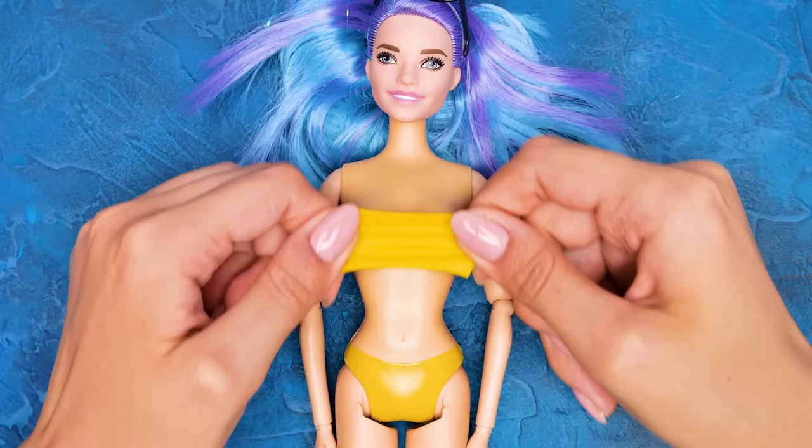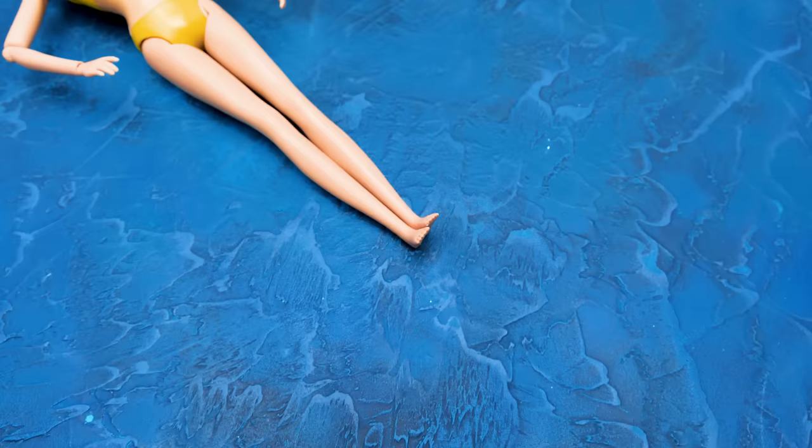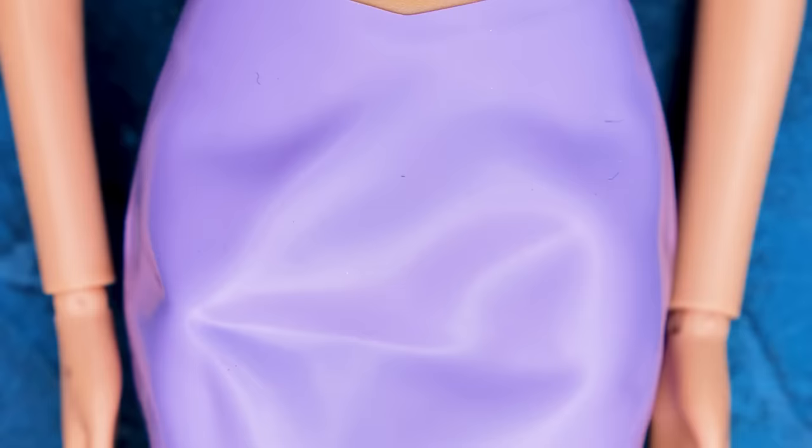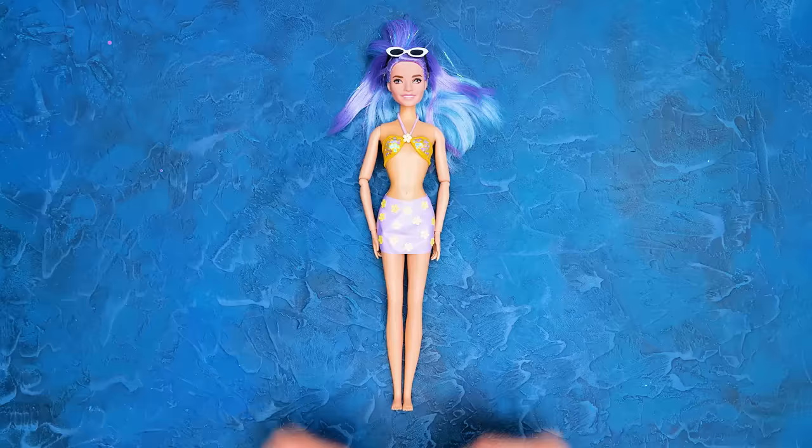First, we'll make a top! Whoosh! Wow, the color is great! This time, we'll add a skirt to the bottom part. It looks very edgy! Now, let's add a few sequins. And another swimsuit is ready!